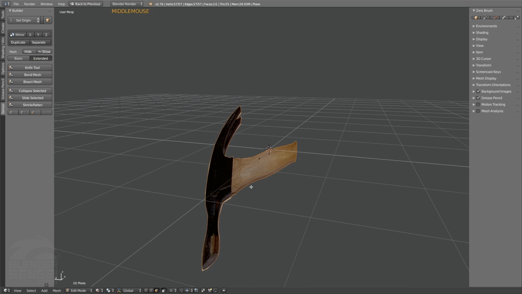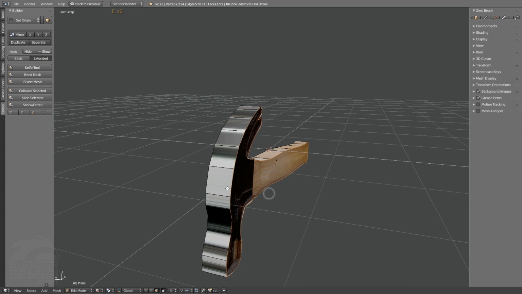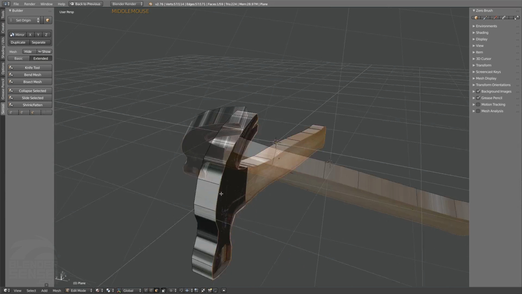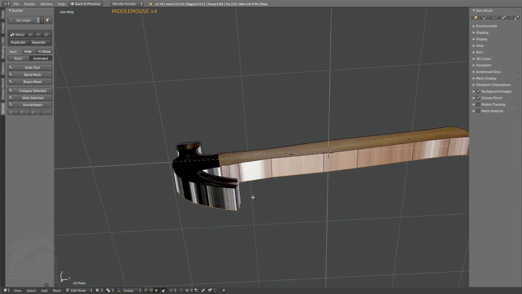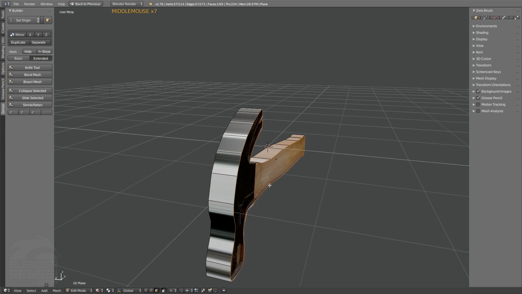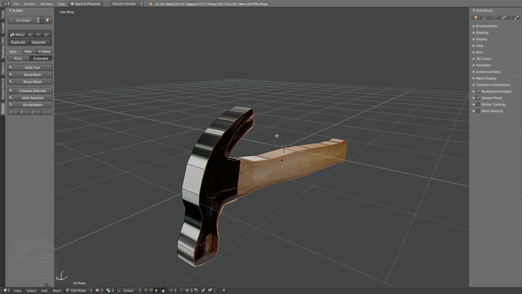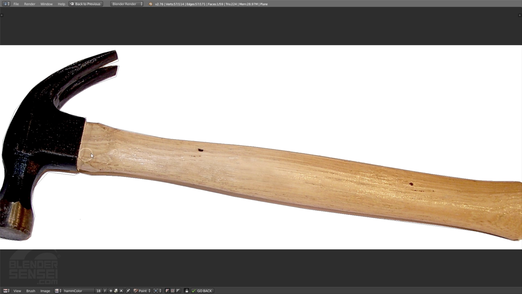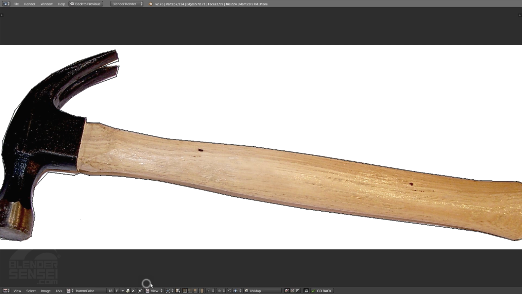Press A to select everything, press E to extrude, and so I've kind of got the base of a hammer. The in-between parts here are not great, so you would want to work that out in the UV image editor. You could get to there under Edge Tools, pressing Edit UVs. If we switch this from Paint to View mode, we can adjust this UV map. And now that we've actually added mesh to this object, you would probably want to create another UV map, but that's for another tutorial. But right now I could grab these little points here and pull these in so that this will display better.